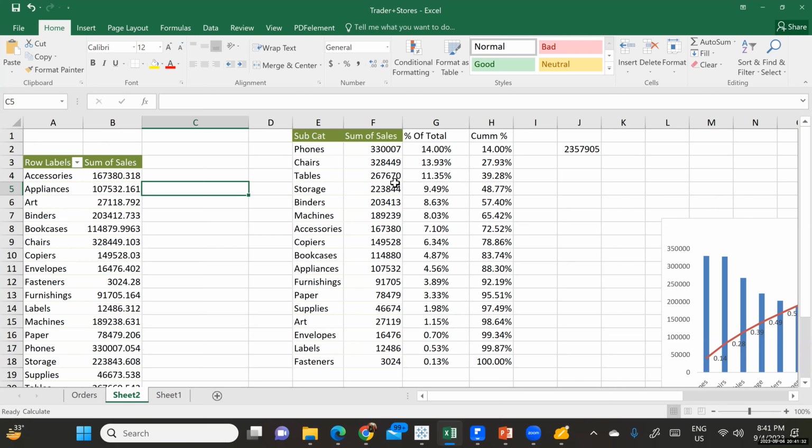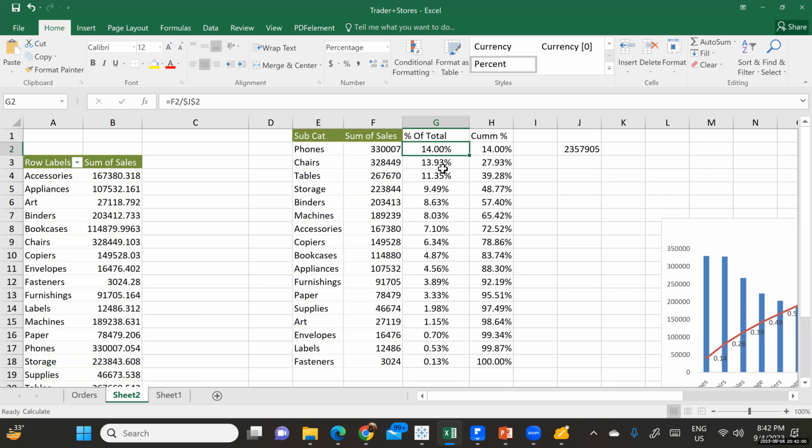Now, for phones, my total sale is $330,007. Chairs, $328,449. This is the percentage of my total sale, the total sale of all subcategories, this is the percentage of the entire total.